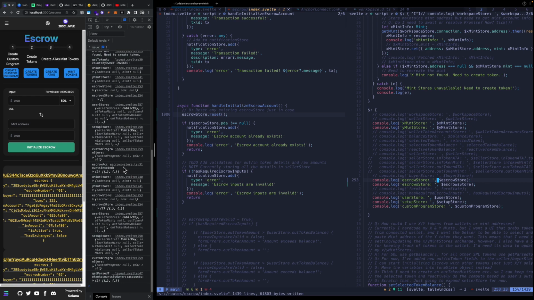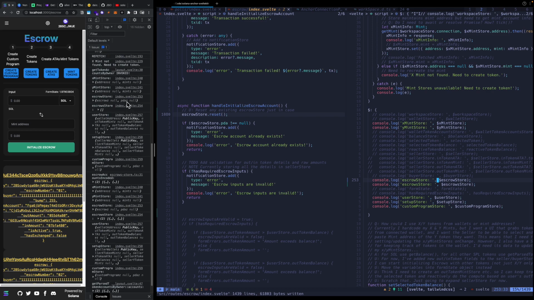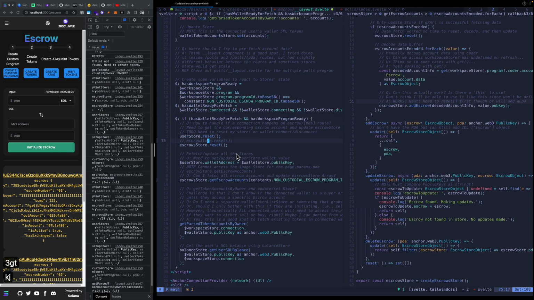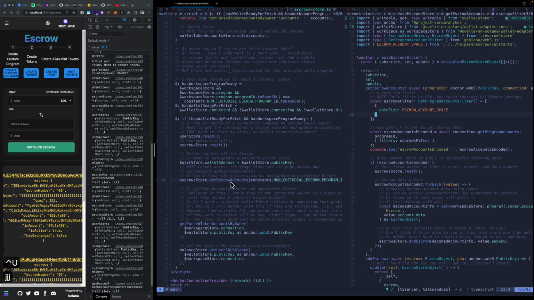Kind of, it's okay. But I'm trying to show that the escrows store, yeah, my helper has been triggered. And it's been triggered because of the layout right here. This call right here triggers this, which is this escrow accounts encoded.